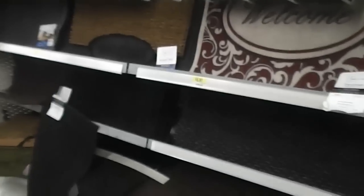So same aisle as before, but this time we see some welcome mats. Now I want you to look at all these different kinds of welcome mats. Some of you guys aren't from the U.S., so you might not be aware of this, but a welcome mat is both a way to say welcome and 'why the hell are you here?' And it seems like an awful lot of ways to say welcome, wipe your feet on me, and why the hell are you here?